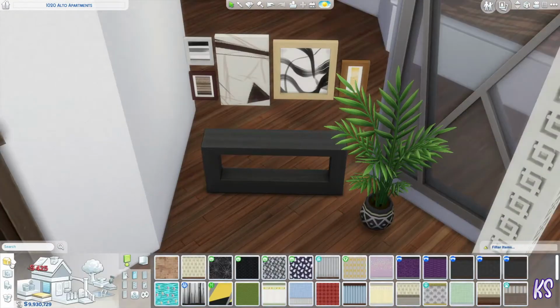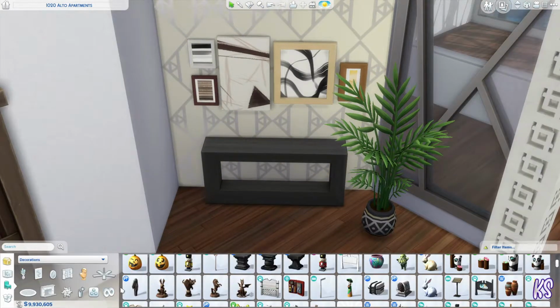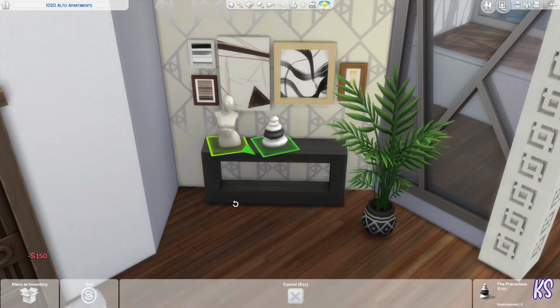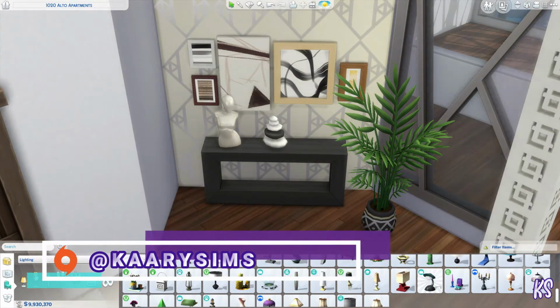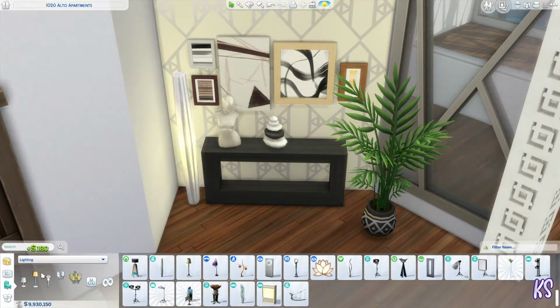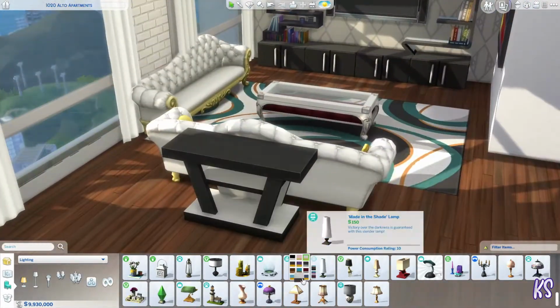And some other things, for example, here what you see that's happening with the wall, I don't know why that happens. Like, I couldn't place anything on that wall. I had to delete the wall, put the paintings there, and then put back the wall. I don't know why that happens, but it's happened to me before, and it's really weird in my opinion.